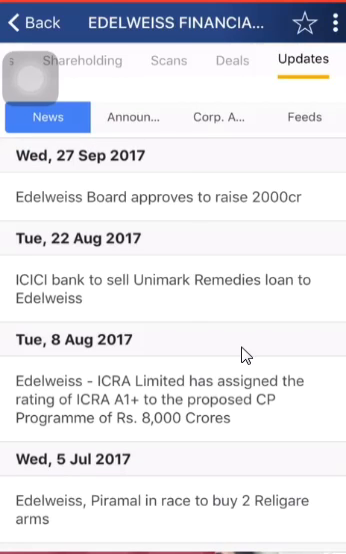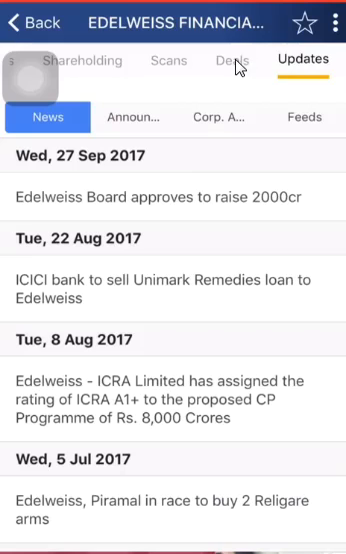Wherein you see all the things: you saw the price action, you saw the deliveries that were happening, you saw the different technical indicators which showed what the trend of the stock is. Then you saw the shareholding pattern, wherein you saw the quantity of the stocks held by the promoters and what are the stocks sold by the normal public and the FIIs.